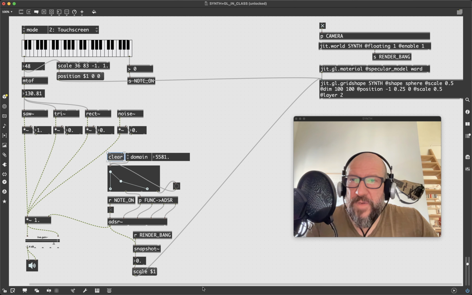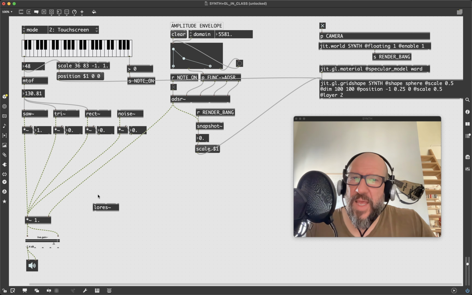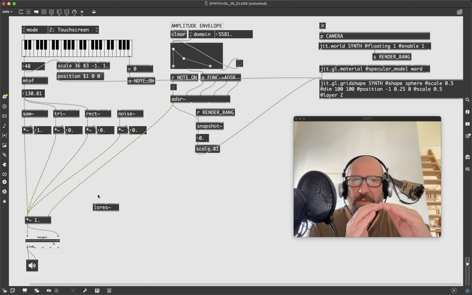So the other thing that gets an envelope, well, actually, let's build the filter first. So the filter we'll use is the lores filter. That's a low pass resonant filter, meaning it's going to cut off high frequencies, allow low frequencies to pass through. And at the cutoff frequency, at the point at which it begins to attenuate frequencies, it can amplify.